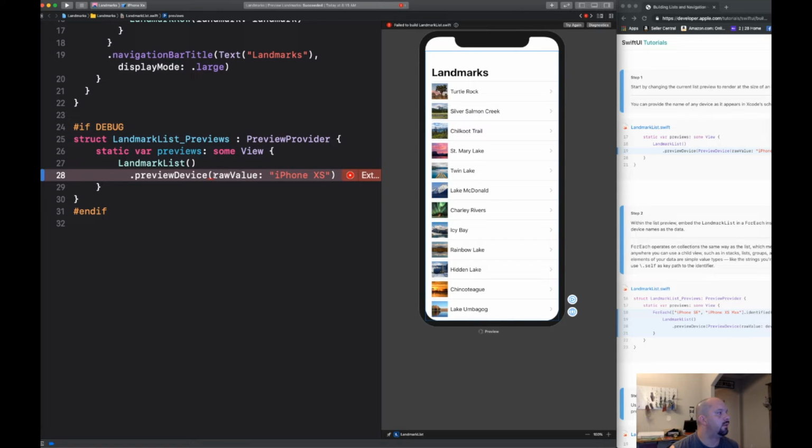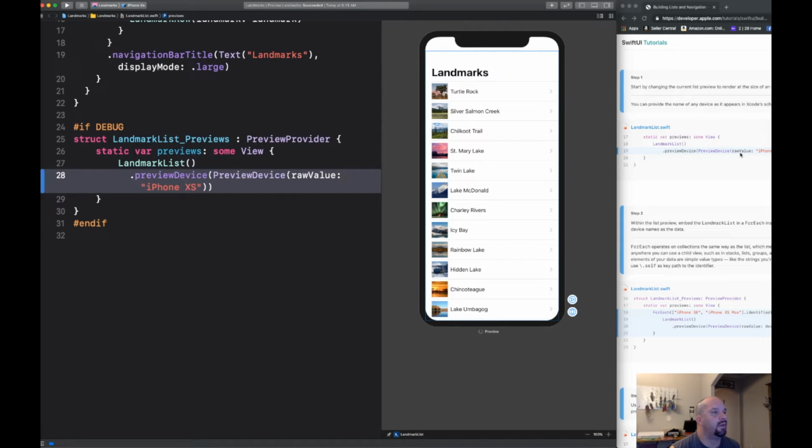Oh, hang on, hold the phone. This is going to be called previewDevice. I probably should have hit enter right there. Preview device, and then the argument is PreviewDevice. That argument is raw value iPhone XS.